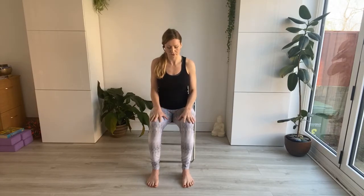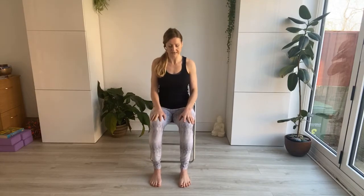So we're going to start by placing our feet on the floor, and if at all possible, it's quite nice to see if you can get your socks and shoes off and just really plant your feet into the floor. So it just helps us to connect a bit more with the earth, helps us to feel grounded too. So just looking at your feet, you might like to have your knees a bit apart or maybe together, but just comfortably sitting in your chair, okay?